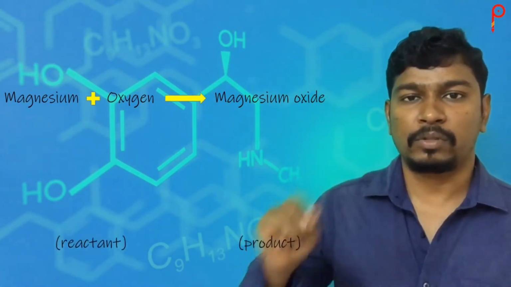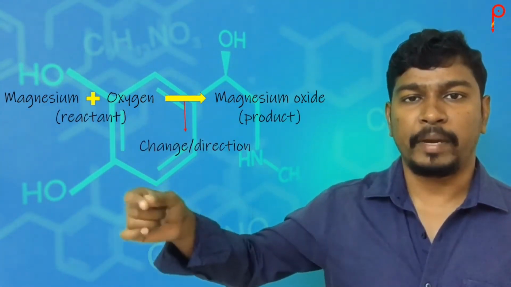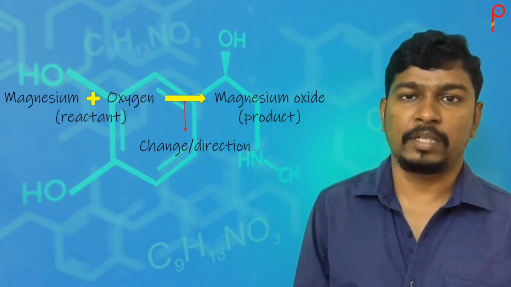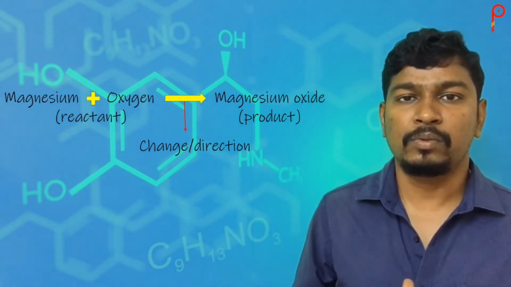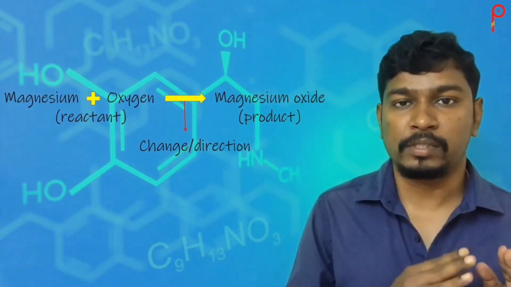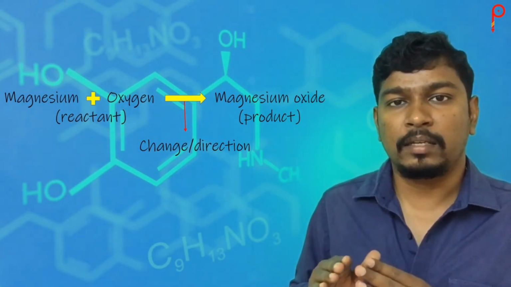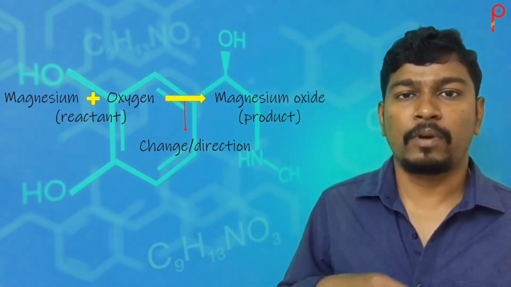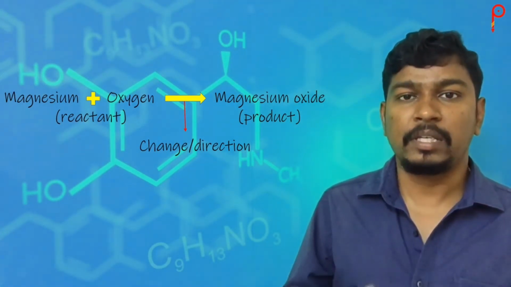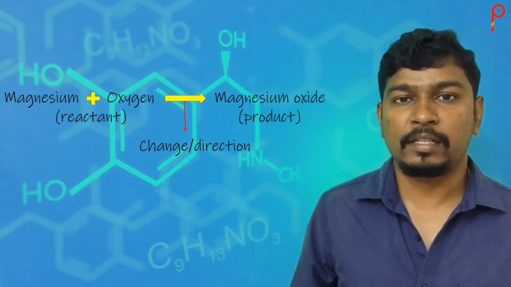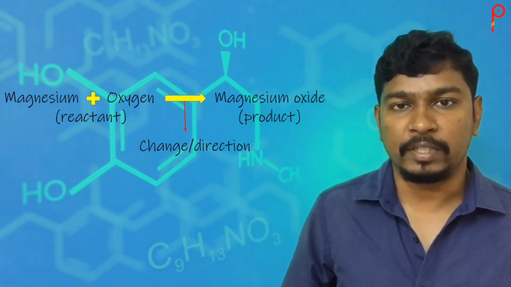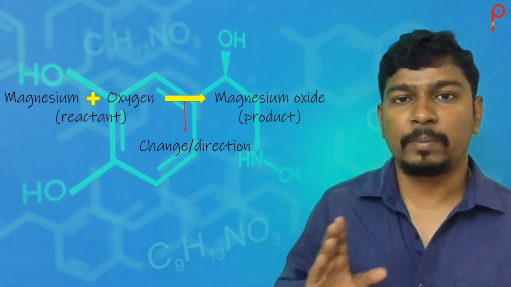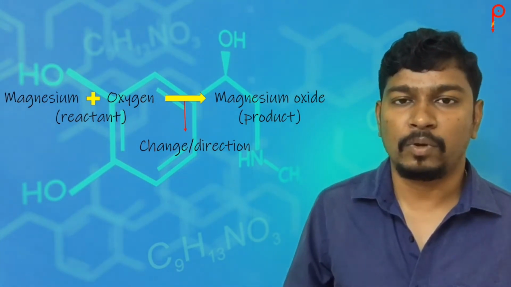Magnesium reacted with oxygen and gave the product magnesium oxide can be simply written in the form of a chemical equation in chemistry. The way we write mathematical equations, similarly we will write equations for chemistry. It makes it easy for understanding and expressing the reactions. Now let's consider this example and make the chemical equation. That will be Mg plus O2 will give the product MgO, magnesium oxide.